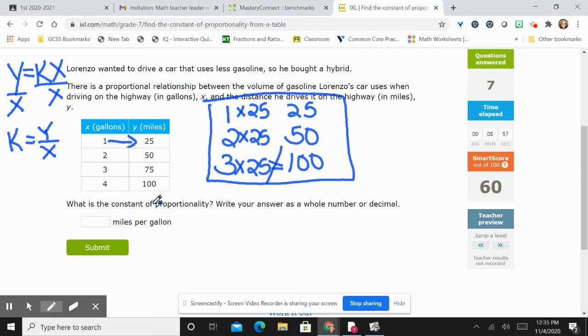But when you get into the higher numbers, I think it's probably past 75, they're going to start asking you 2 questions. 1, what's the constant of proportionality? What's the unit rate? What is K? And then they're going to ask you, is the table proportional? So you have to make a decision.